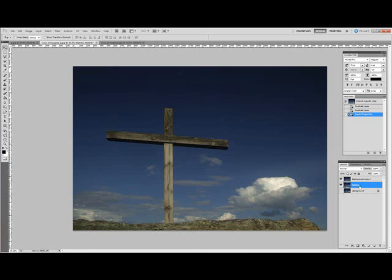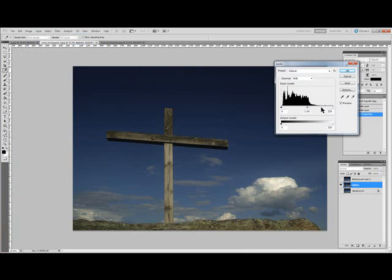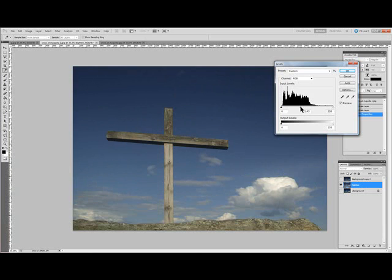So the way to do that is, first I'm going to turn the visibility off on the layer above it, because we only want to see the layer we're working on. And then I'm going to go up here on the left hand side to Image, Adjustments, and then Levels. And that brings up the Levels dialog box. And we have a number of sliders here on that dialog box. We're going to take the center slider, the basic gray tones, and as we move that to the left, you can see that it's making things considerably lighter. And we're going to lighten it to the point that that cross beam in the top bar looks the way we want it to look.